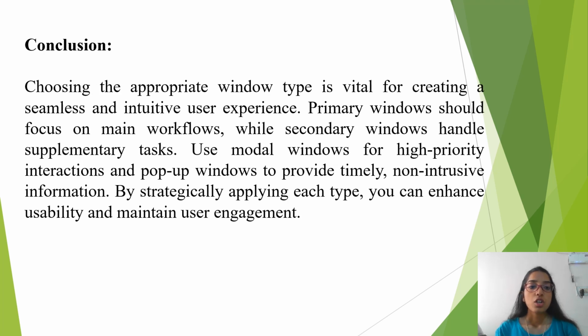Next, conclusion. Choosing the appropriate window type is vital for creating a seamless and intuitive user experience. Primary windows should focus on main workflows, while secondary windows should handle supplementary tasks. Modal windows can be used for high priority interactions and pop-up windows to provide timely, non-intrusive information. By strategically applying each type, you can enhance usability and also maintain user engagement.